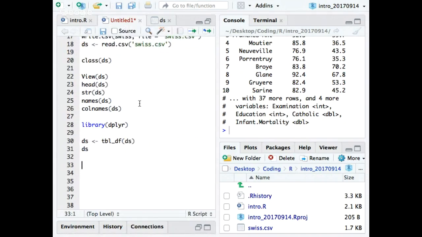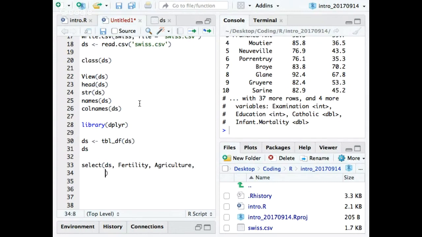And that's done by what's called the select function. Notice that this belongs to dplyr. It will not work if you haven't imported dplyr using the library function. So select, the first argument it'll take in is always the data frame you want to do this operation on. So we'll type in DS. And this is a little wonky because it's almost too simple. You just literally type out the names of the columns you care about, without quotes, just separated by commas.